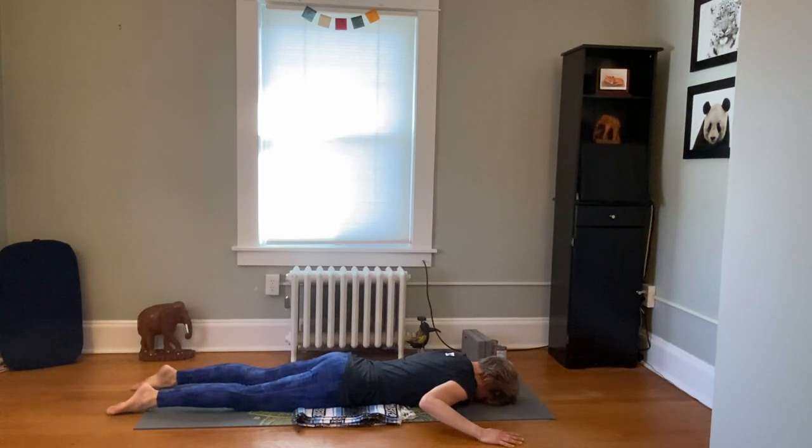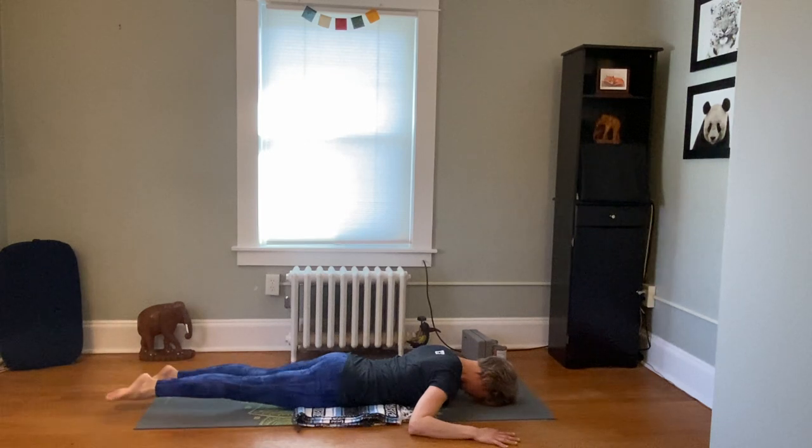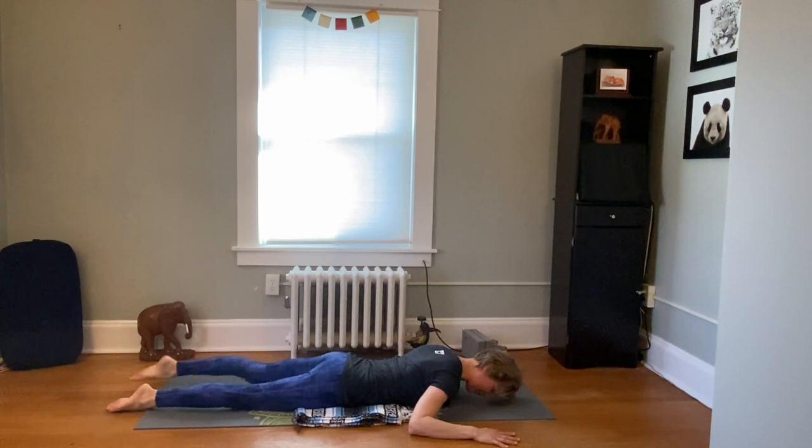I'm going to draw my shoulders down away from my ears. So here's what they look like up by my ears. We don't want that, we want them down. Away from the ears, lift one leg and reach it long, then bring it back down and lift the other leg, reach it long again, creating length before we do anything else.